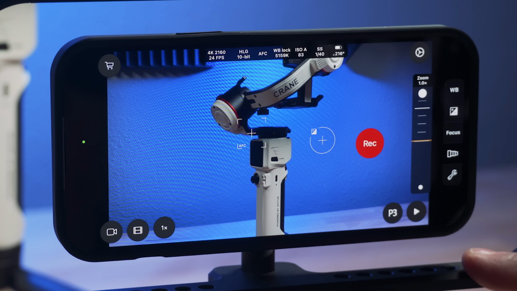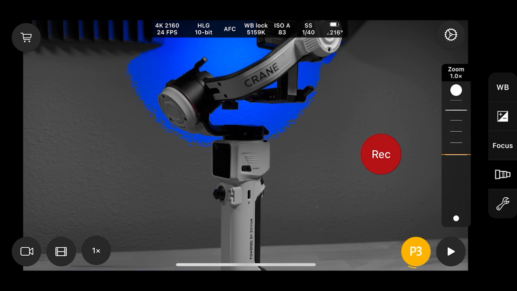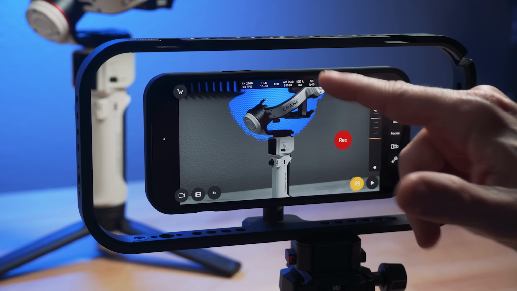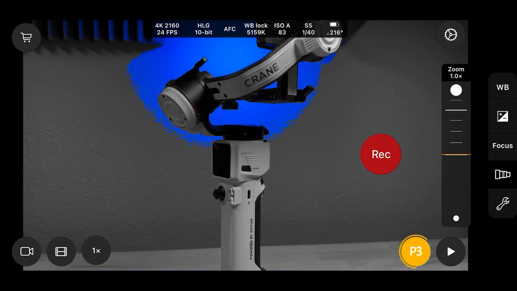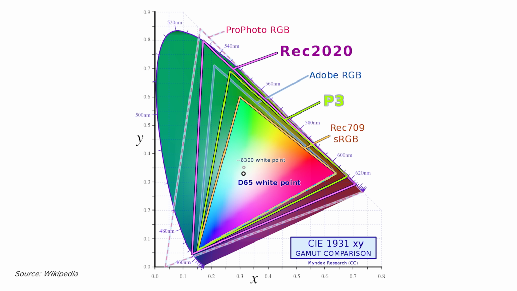And one little interesting thing this app has is this P3 button. What that means is the color that it's highlighting is outside the norm of what you would record in Rec 709. That means that would be better recorded in P3 color. P3 color, what I think of it typically is a wide gamut. It's an HDR color profile. I think of it in displays mainly, like DCI P3 is the way movies are displayed, many of them anyway.